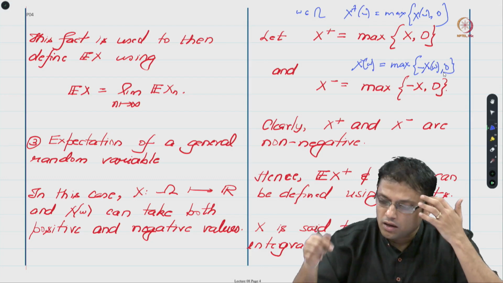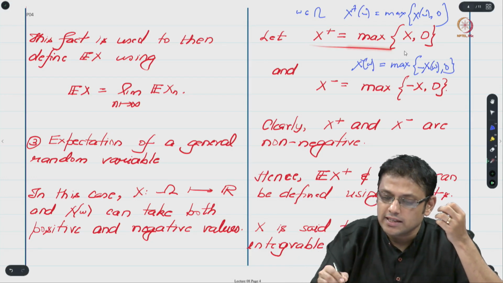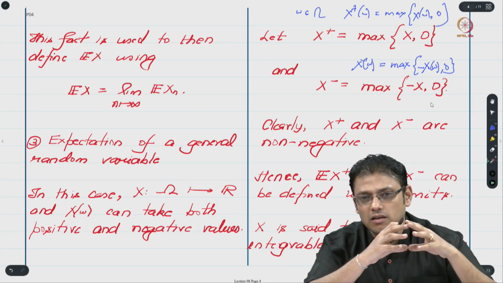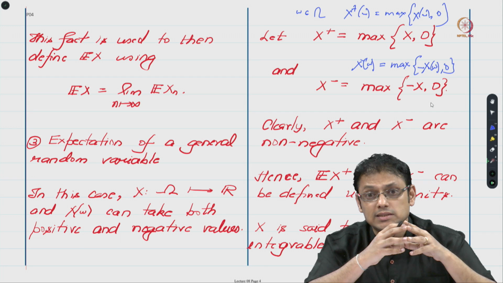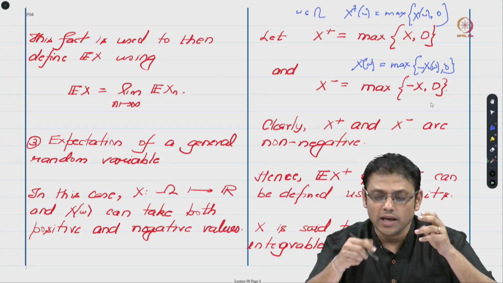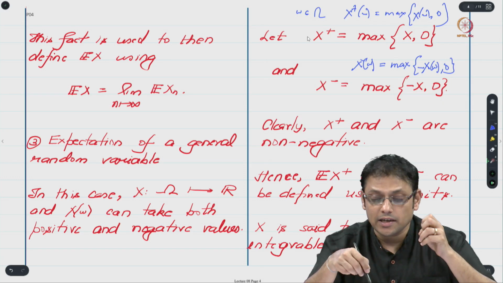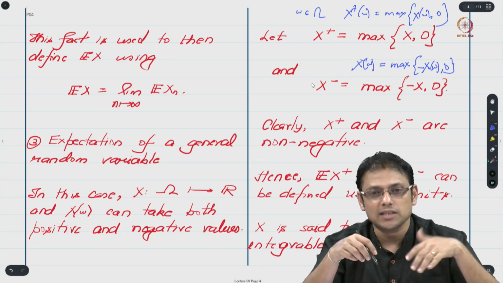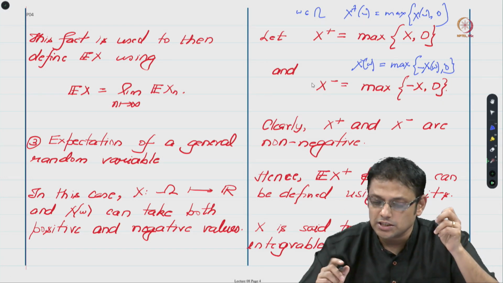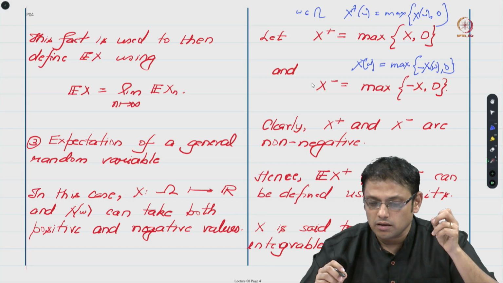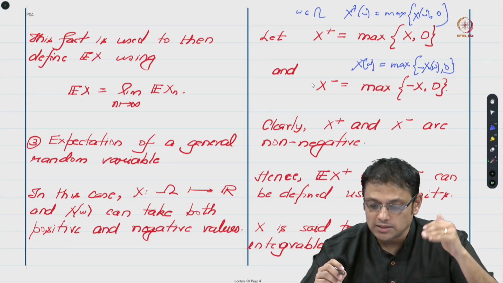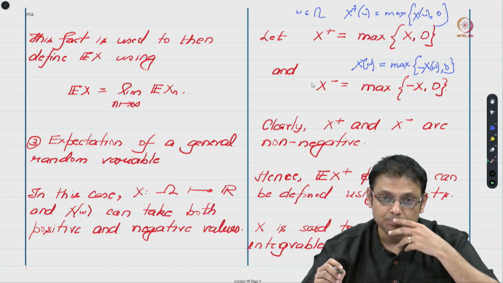I hope you are able to now understand what this means, and in this chapter on random variables in the Resnick textbook, you can see why, if x is a random variable, then x plus and x minus are also random variables. It is very easy to show that if x is a random variable then both x plus and x minus are also random variables, right.